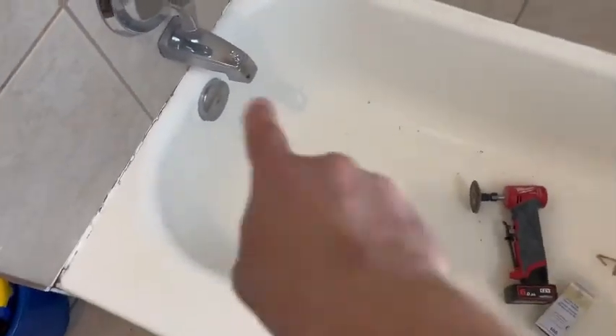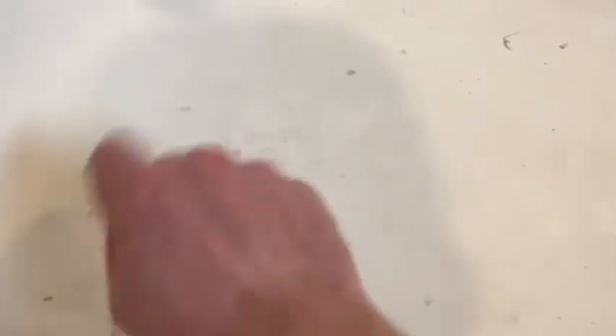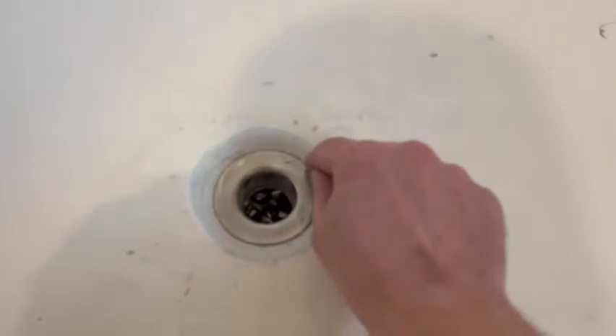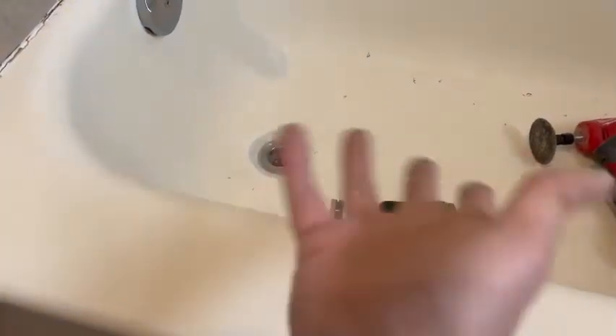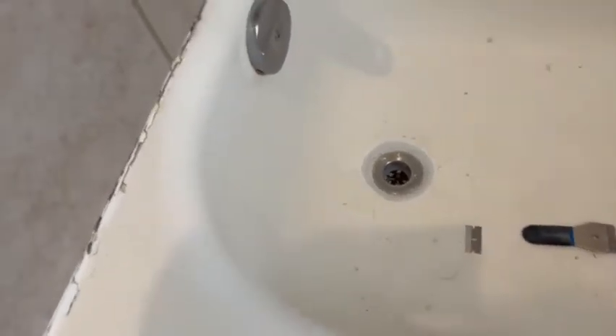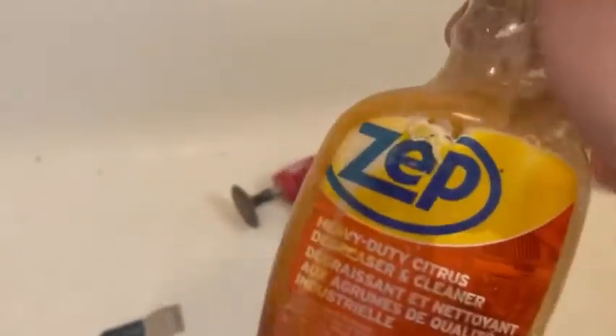Anyways, let's get going here. Got the drain all cleaned out. I always, at every tub that I do — it doesn't matter if I'm not going to strip it or not — I always strip the drain because I don't like any buildup there. I want a nice clean tight tape job so that when I peel it looks brand new. You can't tell that I taped it and I never get a failure there. I always strip it, make sure it's completely stripped around there, super clean. This is what I clean tubs with — a citrus degreaser with 50% purple in it, and it cleans like a whistle. I use the Milwaukee.